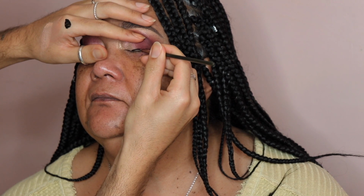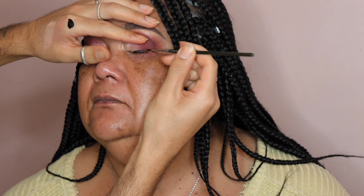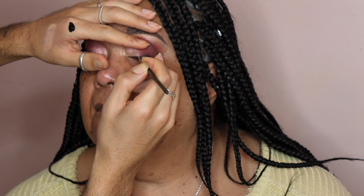And then I moved to eyeliner, so I just grabbed a black liquid liner and a MAC 210 brush and just lined the upper lash line with that, slightly thicker on the outer corner, just to give her eyes some more definition.